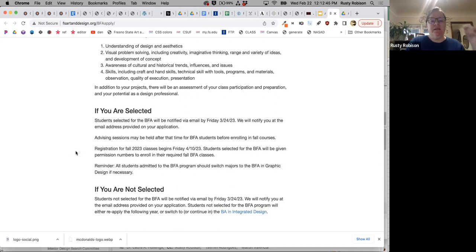If you are selected, you will be notified by email a few days after the application deadline. We will notify you at the email address provided on your application. After that, you will need to have advising sessions.